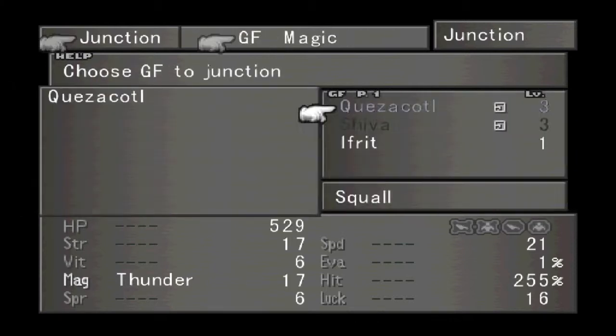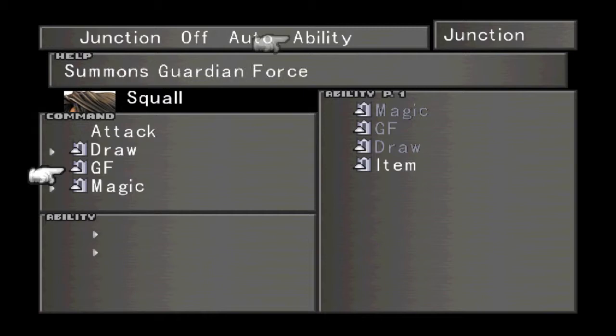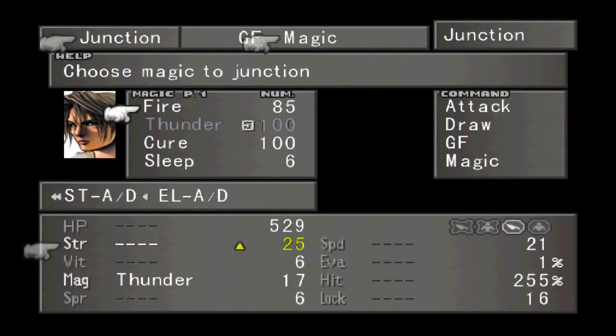Okay, so, also, I didn't do this yet, which is foolish. If you do not junction one of the summons onto a character, I think they still level up. I'm not 100% sure about that, but their abilities do not. So you have to be careful about that.